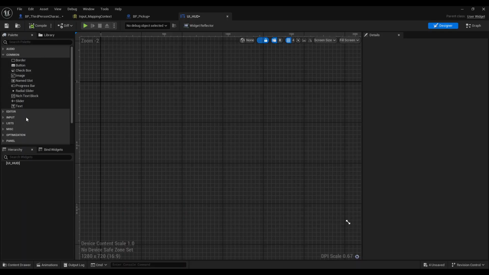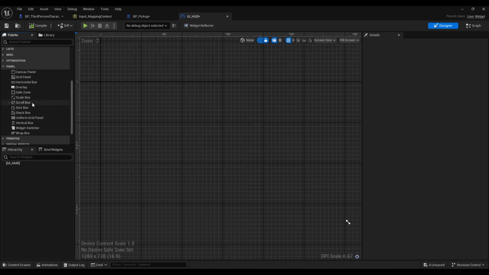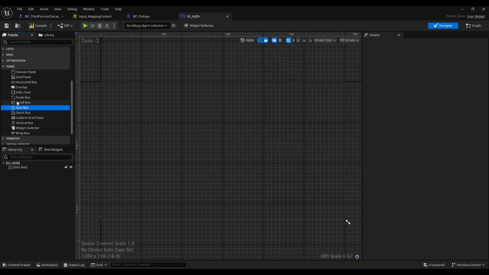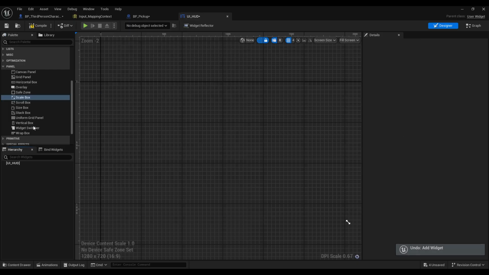What we then need to do is we need to add a few things. So there's something I like to add in here that'll allow it to sort of scale no matter what the screen size is. Things will always fit in 16:9 resolution ratio, which is the normal resolution. So I can't remember exactly the order, but we're going to find out. So if we put a size box in here and then a scale box, this should then work. I think it's the other way. So we're going to do a scale box and then a size box.